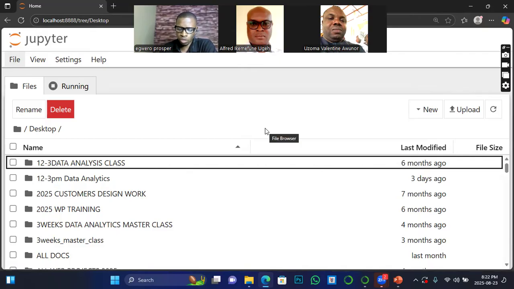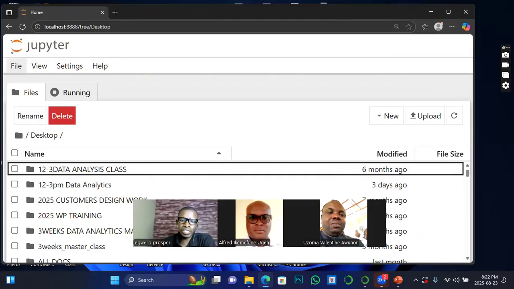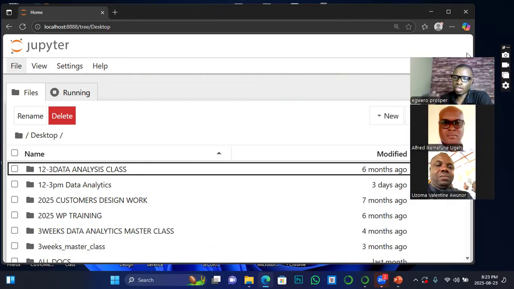Okay, so let's look at setting up a data analysis environment. Before you commence your analysis with Python, you need to set up a development environment. In programming, generally, there are applications customized for us to write and execute our code.